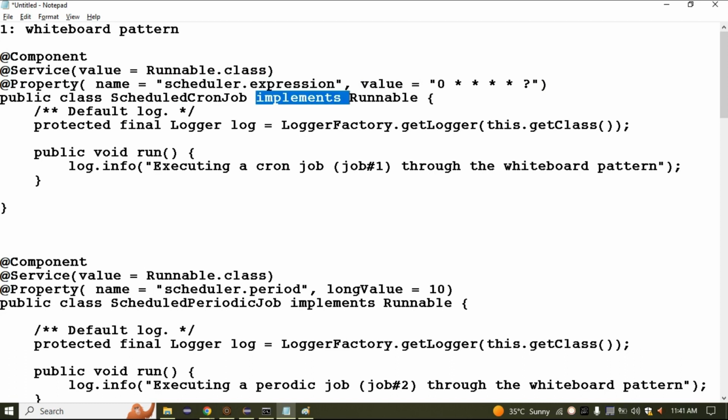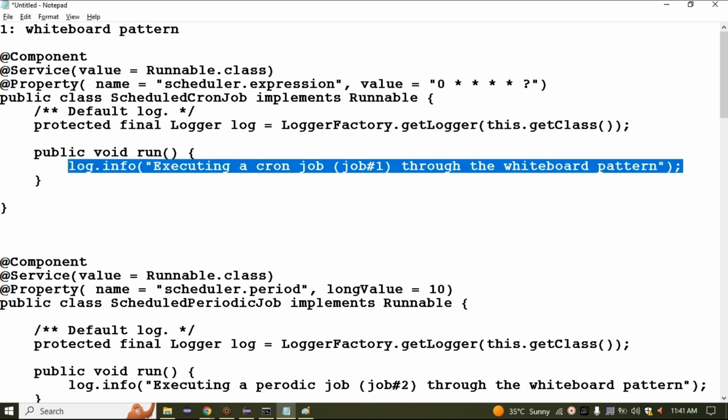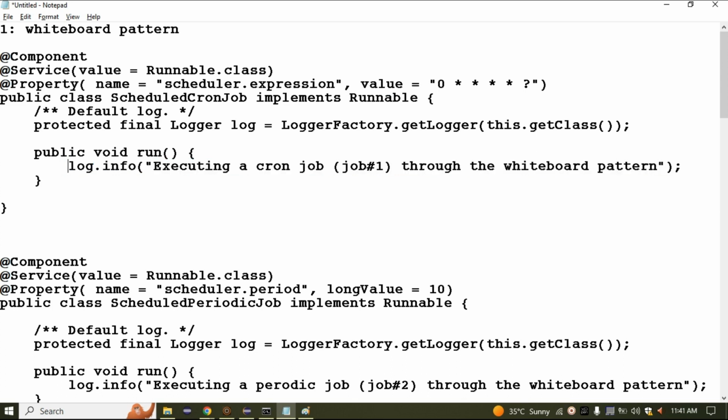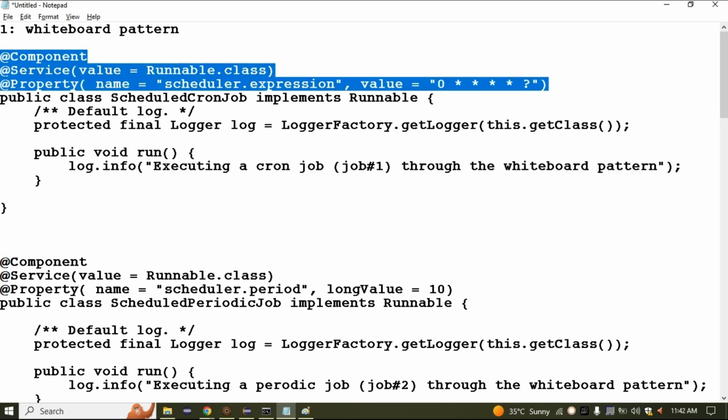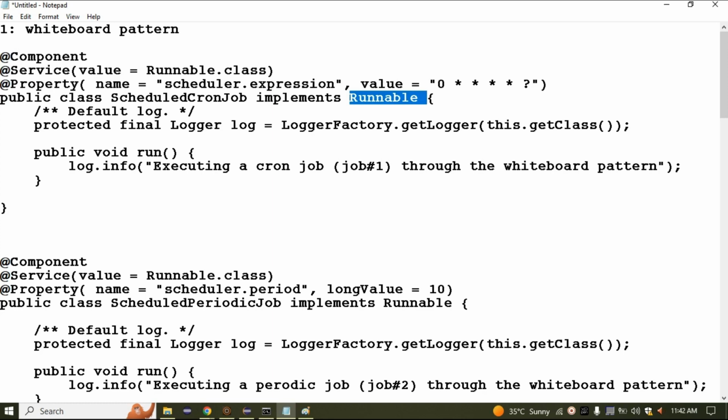After that they have implemented the runnable interface, and whenever you are implementing the runnable interface you have to define this run method, and inside the run you add all the logic, whatever you want to write, inside this run method. When the time of this cron comes, that time this code will execute, whatever code you have written inside the run method. So where are we defining it? At class level. But in our scheduler API we do not define it like that, we define it inside the class and we can schedule it. This is the thing.